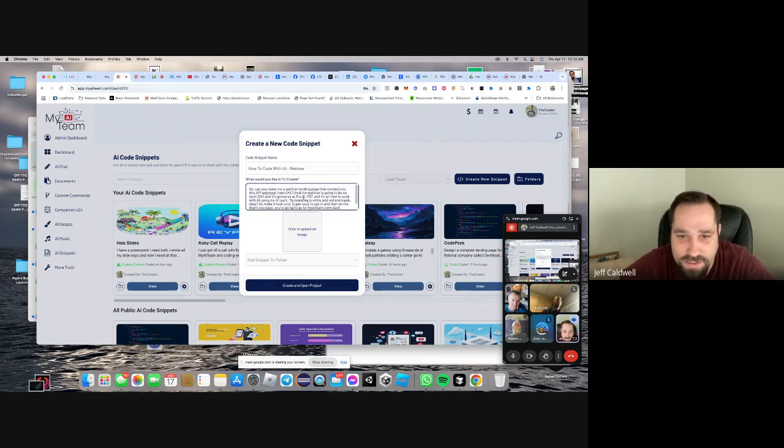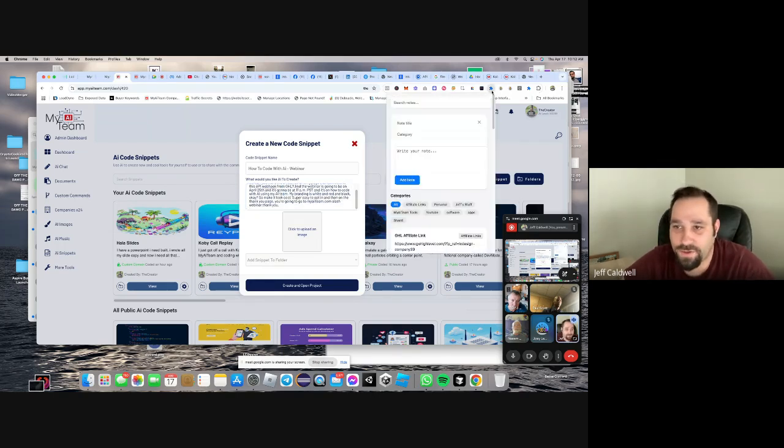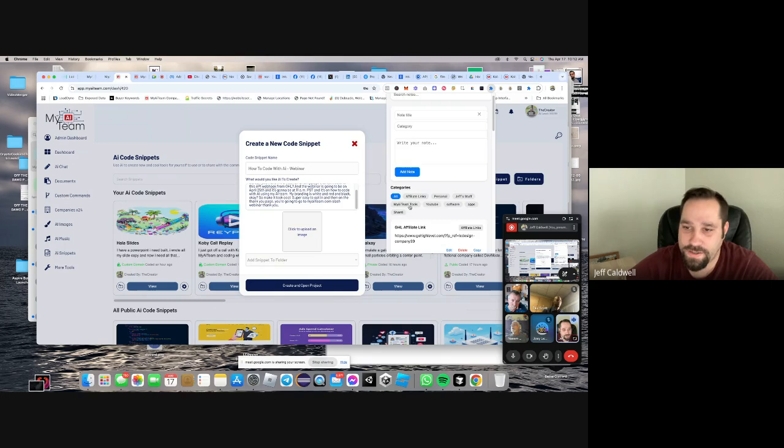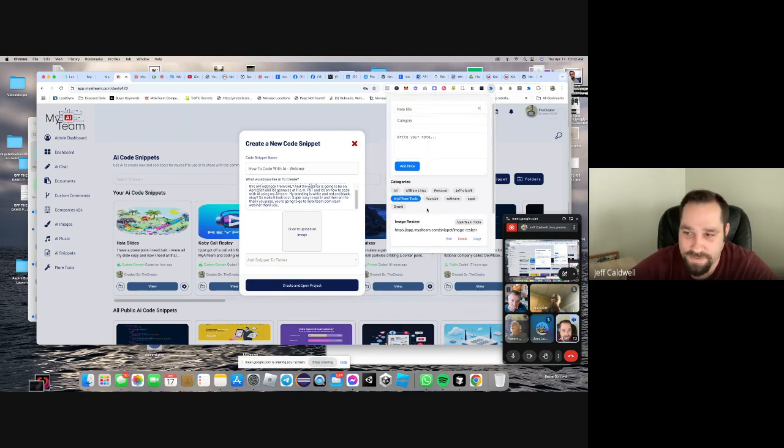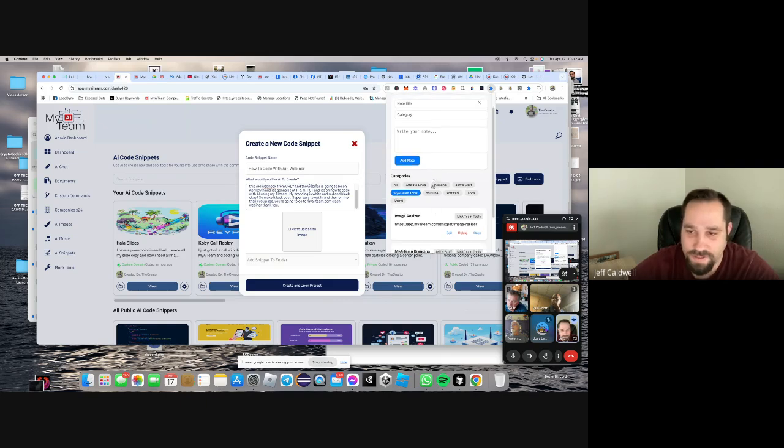And from here, let's see. So it says, I need it. It's going to be on the April 25th, how to code. My branding is red and black. I also have this little other thing I coded, which is basically, anytime I need notes, this saves all my notes here. My AI team coded this also.